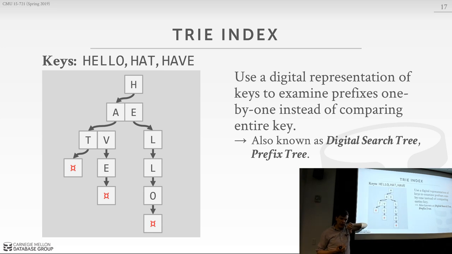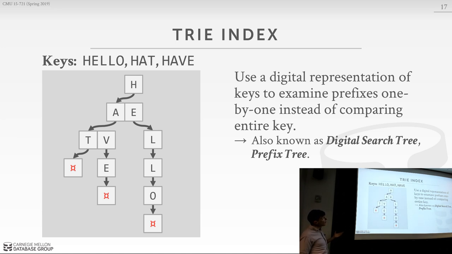And now when we want to see whether a key exists, we're going to do a one-by-one comparison of each digit in our key and in the try as we do our traversal. What will happen is we may reach the point where the digit that we have in the key we're doing the lookup on doesn't exist at the level we're at in our try. And at that point, we know the key cannot exist. It's not like a B plus tree where some inner nodes may have keys that have been long deleted. Everything that exists in the try has to exist at the correct level.